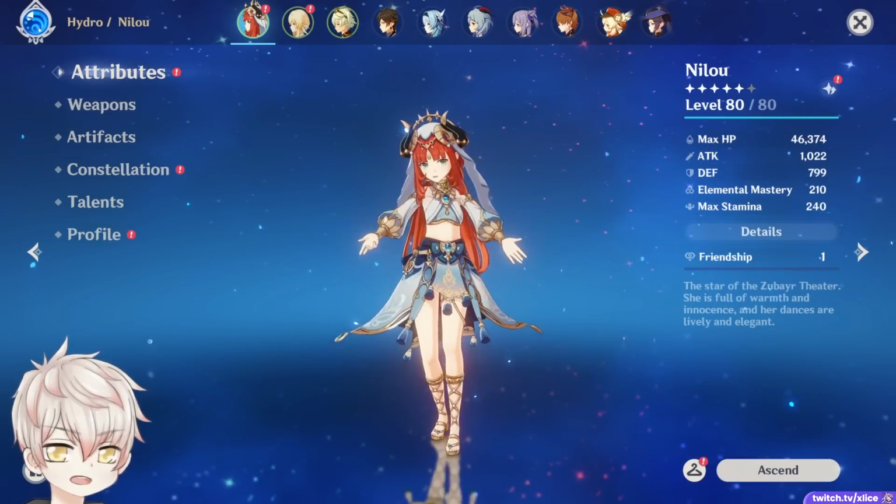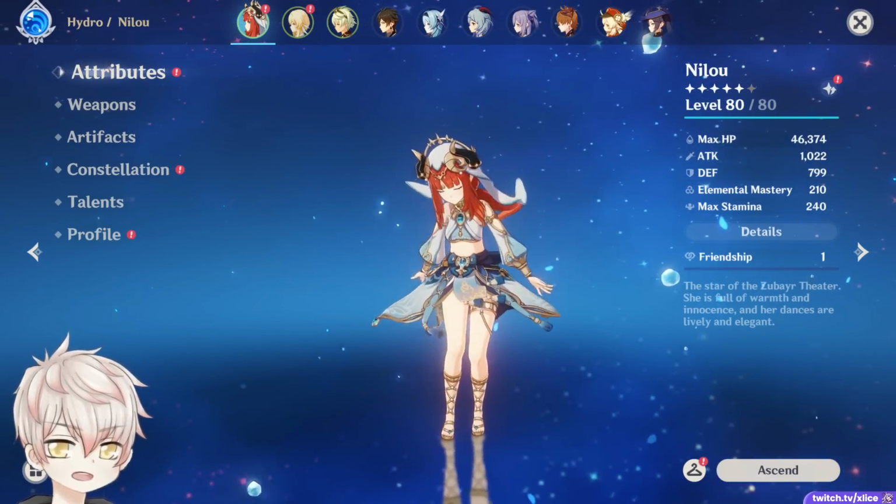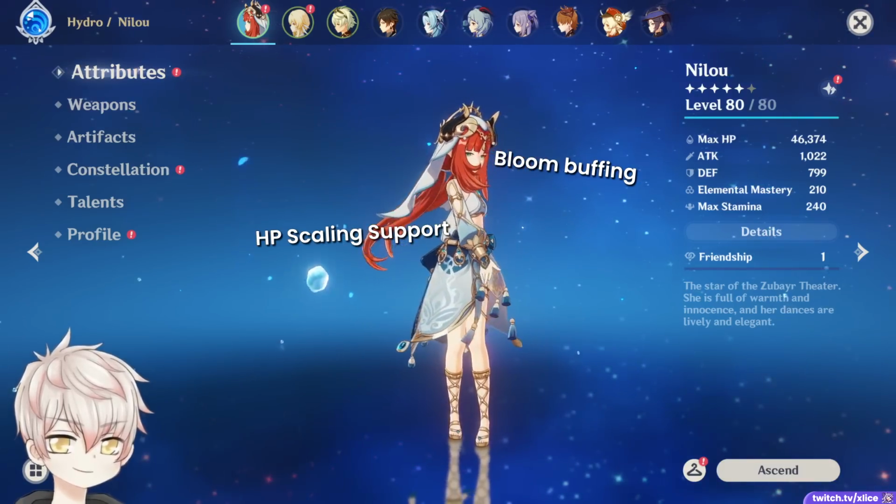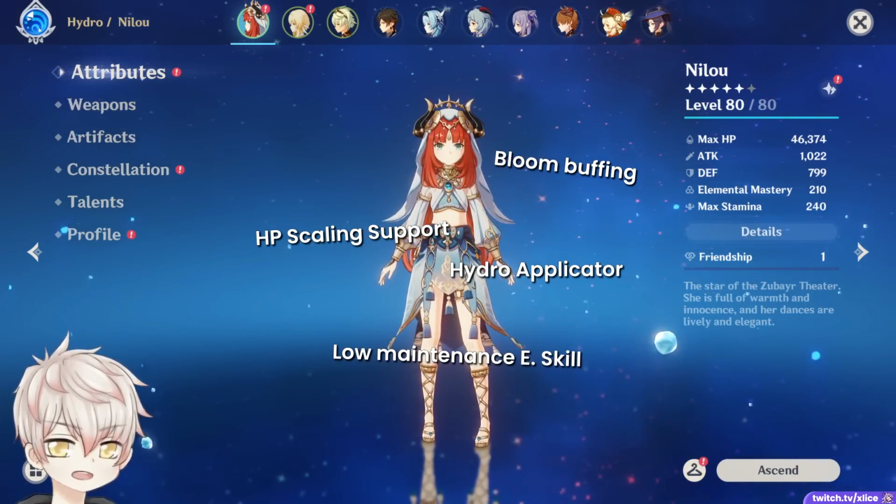So, that's a breakdown of what to expect from her kit. A grand overview at Constellation 0 describes her as a bloom buffing HP scaling support responsible for consistent hydro application behind a low maintenance elemental skill.